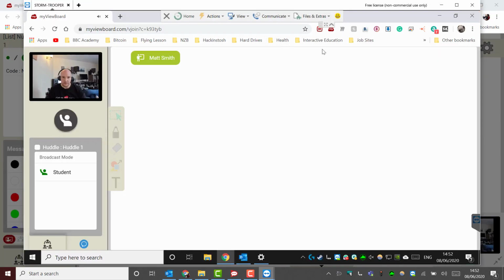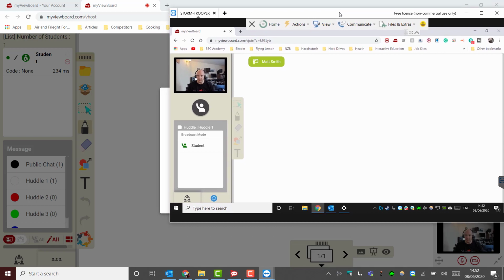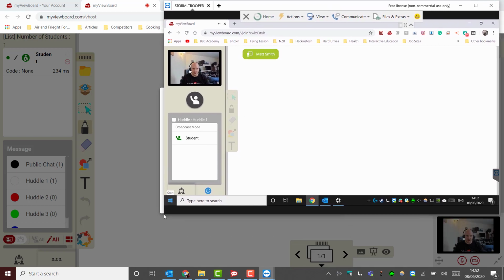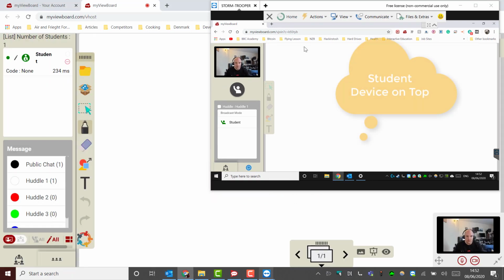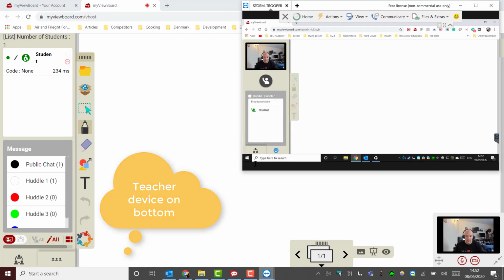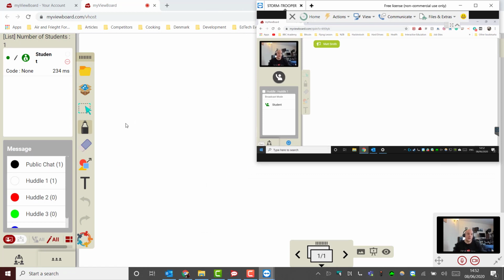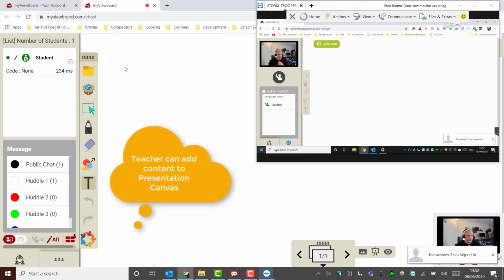What I will do is minimize this display down a little bit so you can see both the student and also the teacher at the same time. Okay, so let's just reduce this down a little bit. This is our teacher view over here behind the student view. Just to illustrate that, let's add a text box.